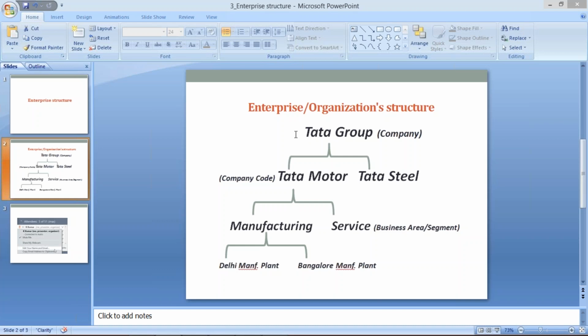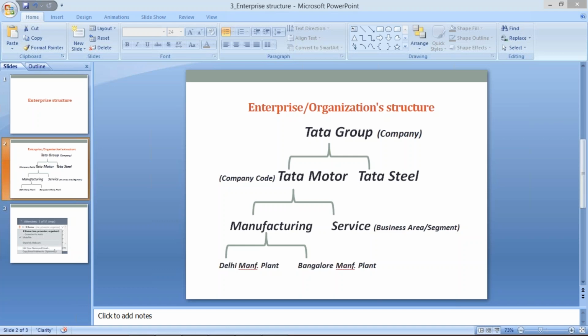This is for internal purposes. Of course, we have to prepare certain reports at all these levels, but this is internal, in the sense that management is interested in seeing reports at business area level, at plant level, or so-called plant equals profit center, at profit center level, a little more at micro level.